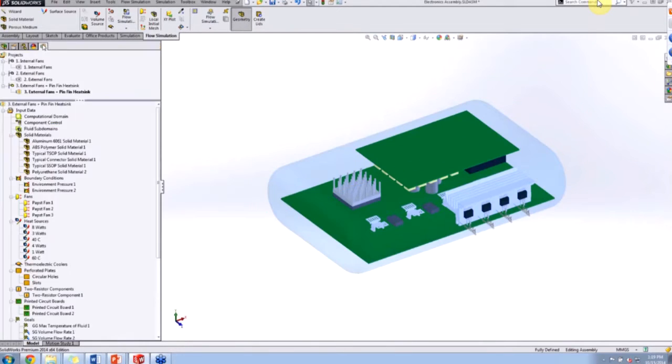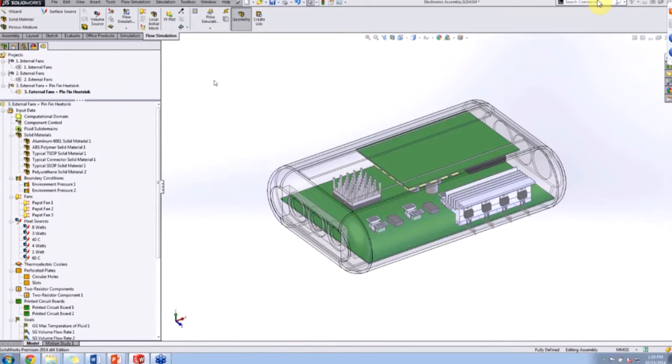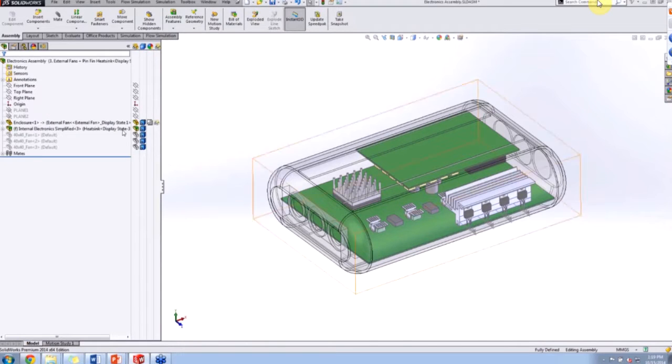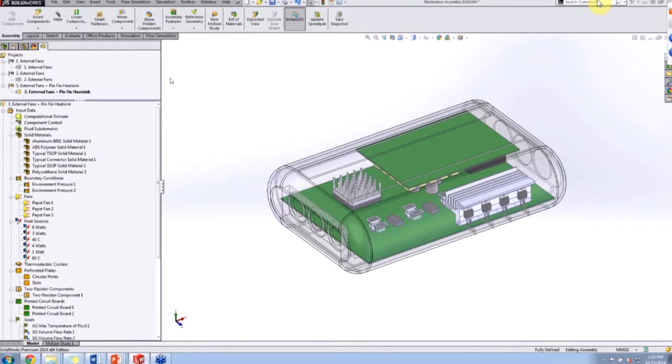All right, so within SOLIDWORKS here, we're now looking at the Flow Simulation, and that was it, right? And that is the great thing about Flow Simulation, is that it's fully integrated within SOLIDWORKS. All it is is just a tab over, an add-on that we have to turn on, and we're in this mode now. We can always jump back to the assembly, change the model type, or change the model if we need to, open up the parts, adjust it, and rerun the analysis.